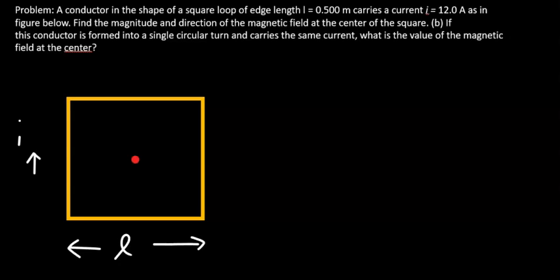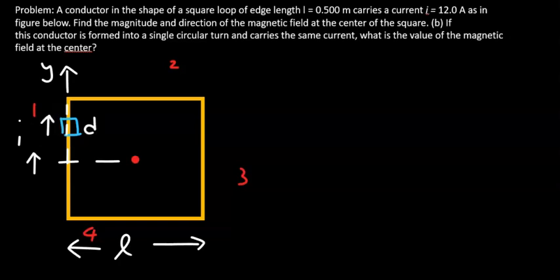Let's divide up this square loop into sections. So this is section 1, that is section 2, that's section 3, and that is section 4. Let's look at section 1. Let's divide this entire section 1 into tiny elements. One such element is like that. I'm going to take that to coincide with the x-axis and that to the y-axis. The current is going like that.